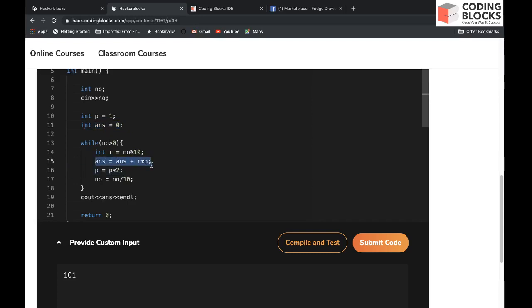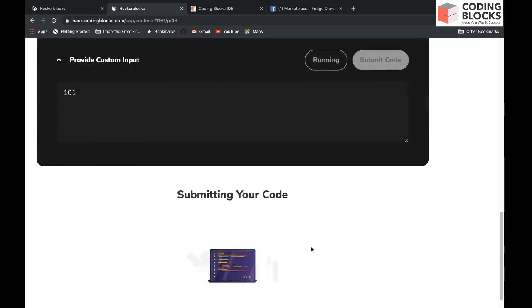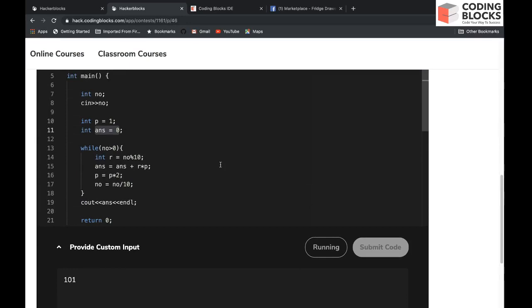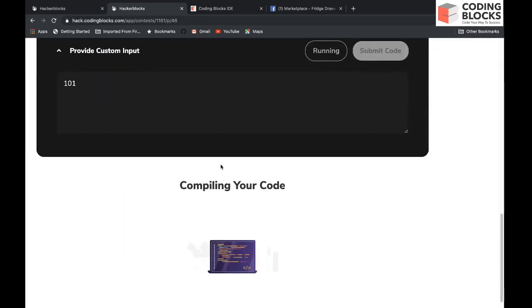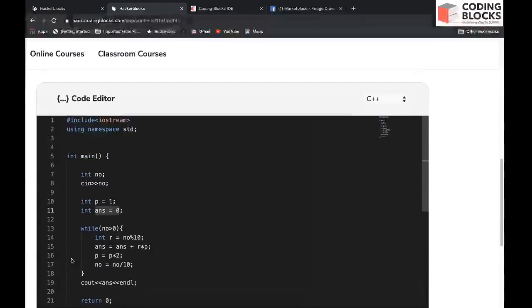This is a concept of scope that we will discuss later, but you should declare one variable only once. Okay, now you can see your answer is 5.